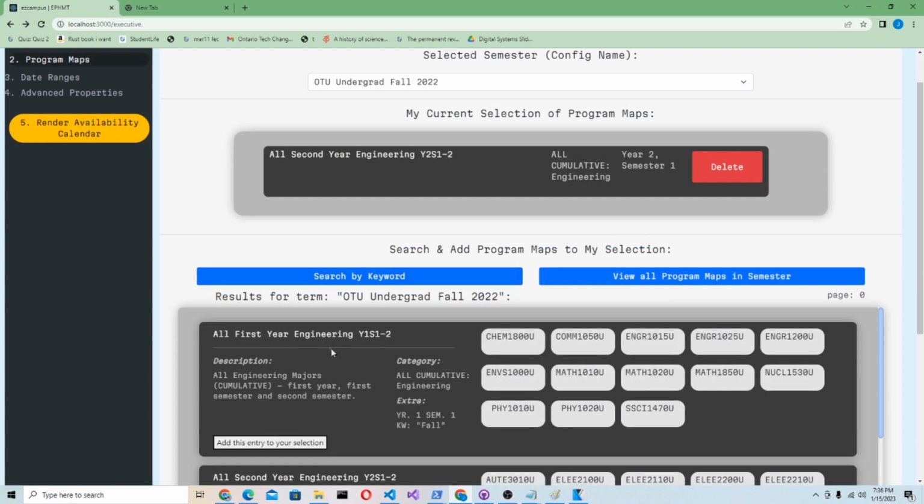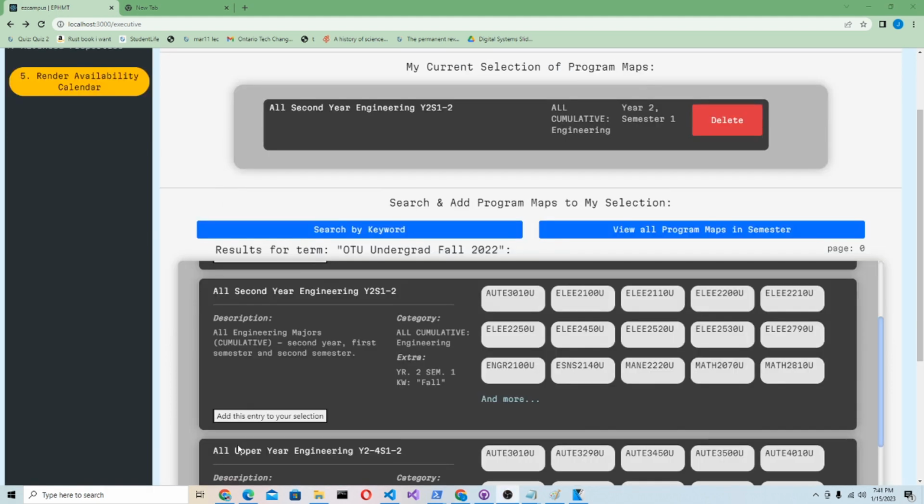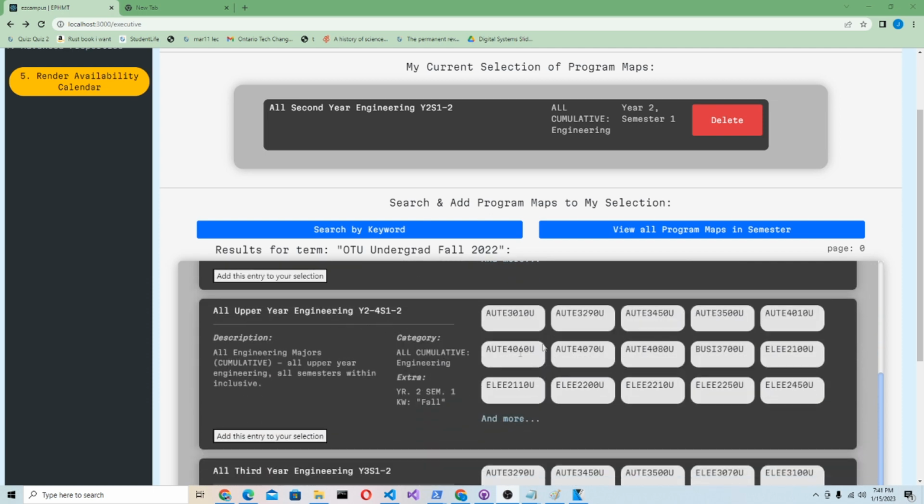I would get that in one program map instead of having to search for electrical and then mechanical. So it's much nicer for the user. Another thing to notice about all cumulative program maps is there's a lot of course codes for every program map, since it's a big compilation of multiple majors. That's one thing to notice about these.